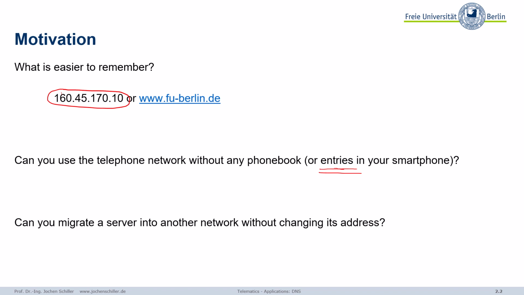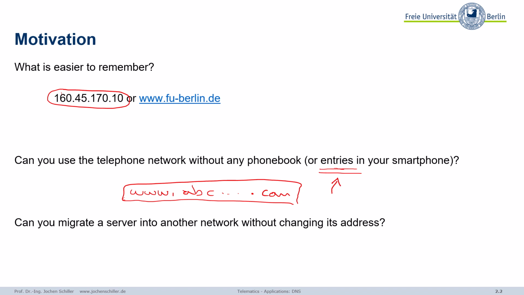What else is a motivation? Well, think of a server. So it's your favorite web page, abc blah blah blah.com. Now the company wants to migrate this server into a new network. Well, migration to a new network typically requires a change of an address, but you don't want to change the name. It's the same if one of your friends changes the telephone number. You change the entry in the phone book, but you don't change the name of your friend.